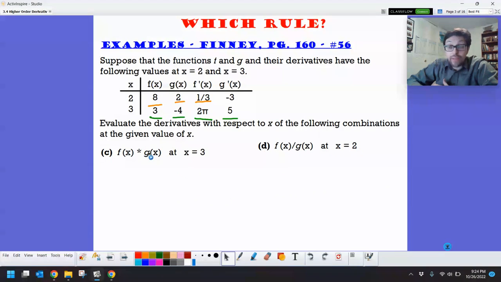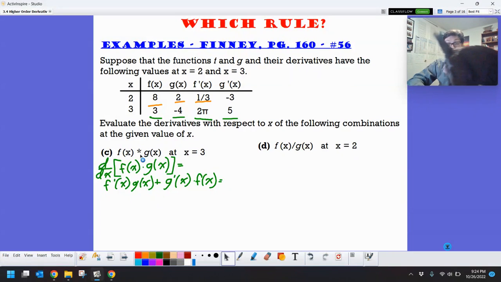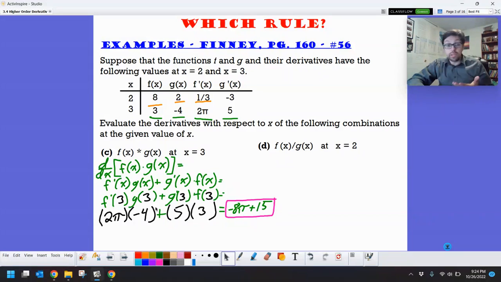In this example, I've got two things being multiplied together. Since they are being multiplied and not added to each other, that tells me I need to do my product rule, which means I need to do the derivative of that f of x multiplied by g of x, and then find the derivative of g of x multiplied by f of x. So we got to do all of that rigmarole. Once we do that, we're able to plug in those values into x, evaluate them at those points, and find our derivative at that point.